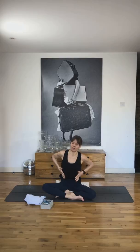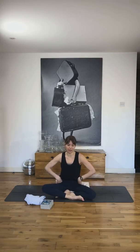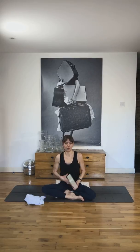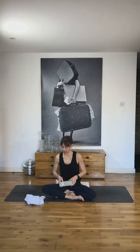The target will be side body, to strengthen and as well to release the lower back, as we kind of hold tension there. A couple of things you may need: as you may not have a brick at home, use a book, kind of a thick book. I'll use one to show you how to use a book. It's really the same thing as a yoga brick.